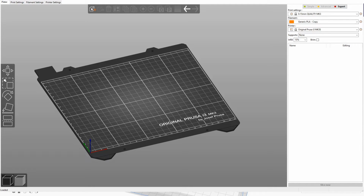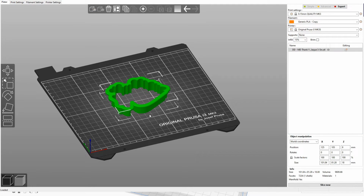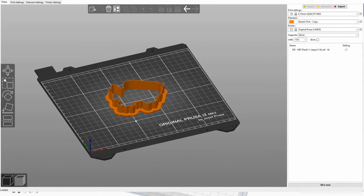So we go over to here. We'll add our model. And you'll notice with our model, it is brought in with the cutting edge on the build plate. And that's because of how we build the models. We want this handle edge to be on the build plate. The easiest way to do this is while the model is selected, use this place on face option. You select this area that is the plane for the handle, and it will automatically put that down on the build plate.